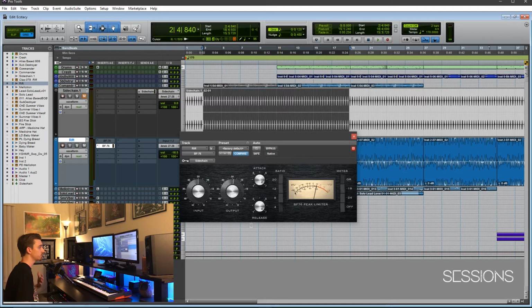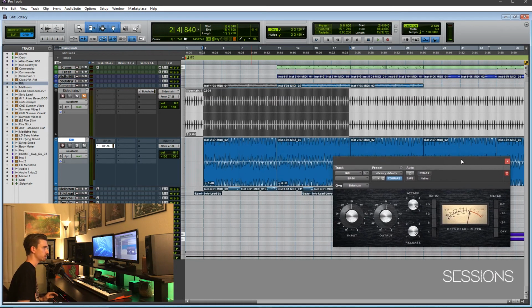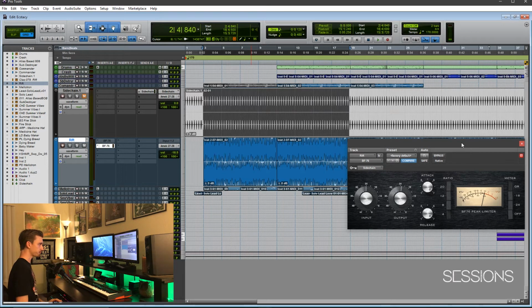And so these are just the settings that worked for me. I know this is what I was looking for, so this is what I went with. If you're working on your music, play with the attack and release and try new things. Sometimes it's not always just slam it as fast as it can go. You might want to try a slower release, to give it some time to really open up, and stuff like that. So try new things. Don't just stick with my settings.